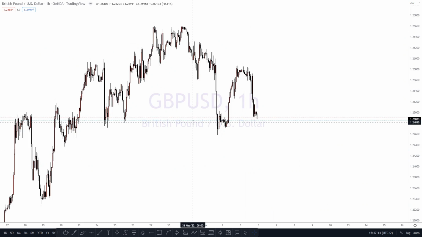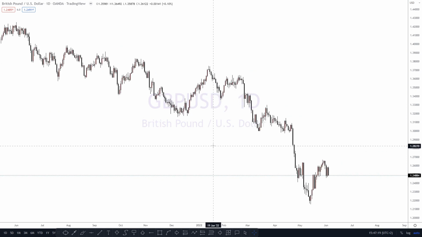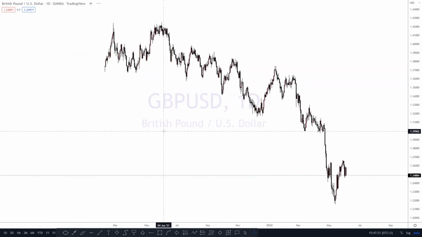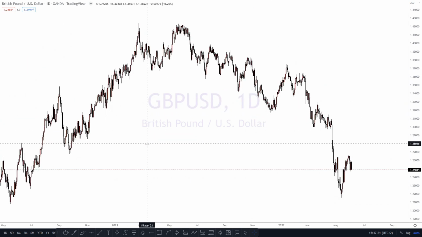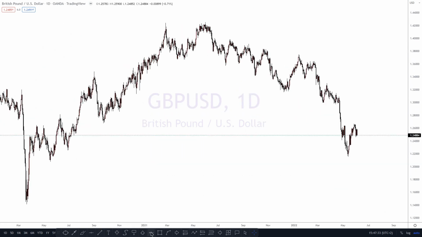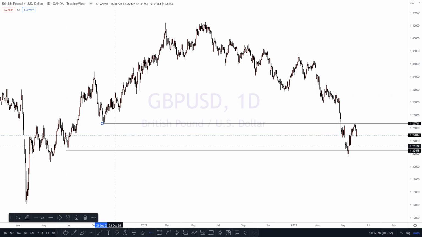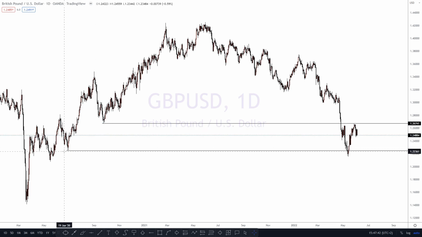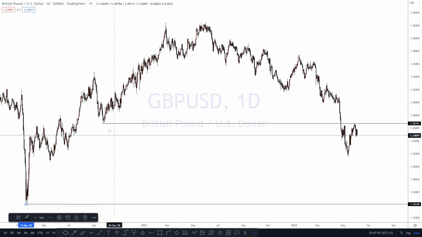Now we have GBP USD right here. GBP USD is daily bearish, right? Daily we are bearish. This is a 4H structure. Can't really focus on anything. It's a 4H structure. But we need to understand that we did fail to break here, but we did also reject just right here, right? It's very nice what you're seeing, but I'm also just focusing on structure right here.